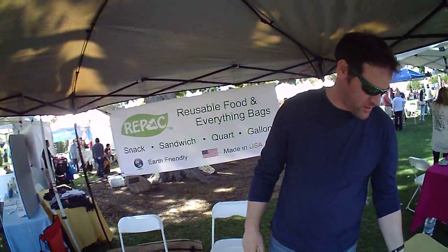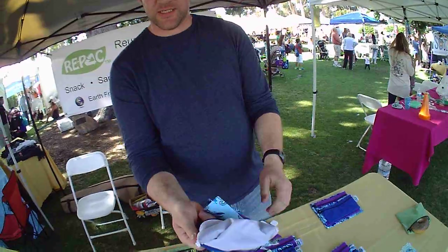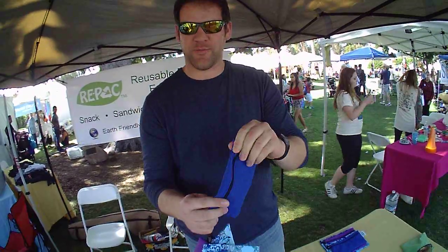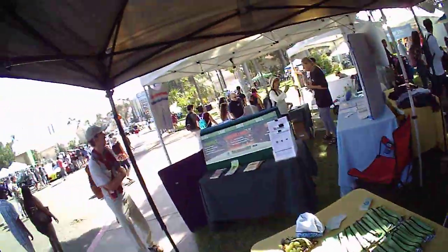However, the bags do have a lifetime warranty. If you ever have any trouble, send it back to us and we'll replace it straight across. It's a water-resistant nylon fabric, very durable. We've got some that are about 7 years old, in continuous use since they were made. Wow. They still look about like that. Good fabric, polyester microfiber on the outside, so even though it's soft, it's real strong. Good zipper. It's meant to replace daily use Ziploc bags.